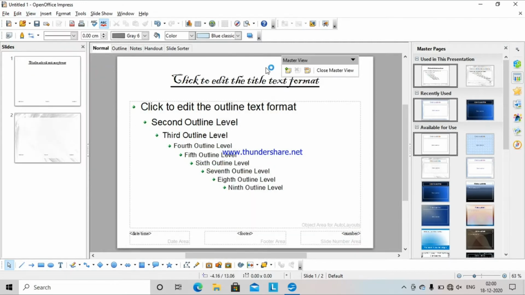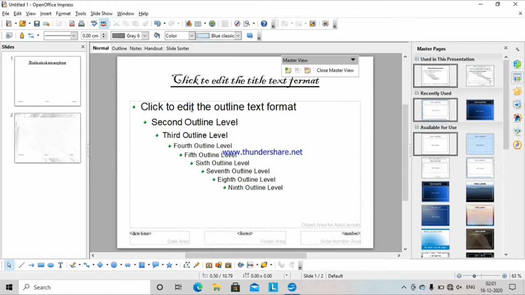Now in the Slide Master, these are the Slide Master slides. These are not the actual slides on which we are working. These are the master slides, meaning all the settings would be done here and whatever settings you are doing would be copied to your slides. So this is my master slide. All the changes related to the text, title, content, bullets, date, time, etc. I have to do on this master slide. After that, I would save this master slide and it would be shown in this master pages tab. Then it would be applied to my slides.